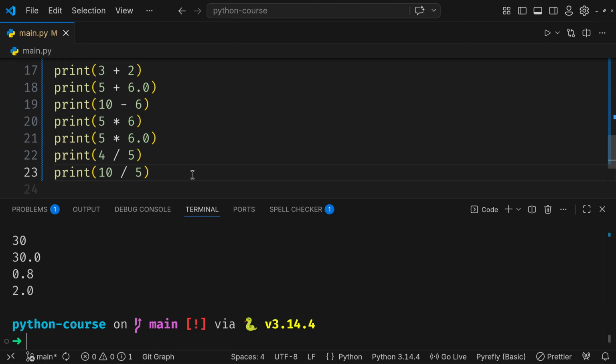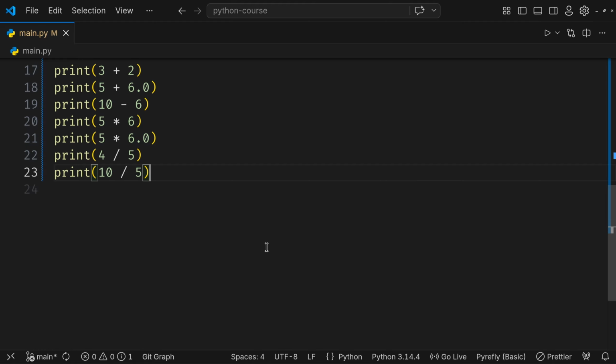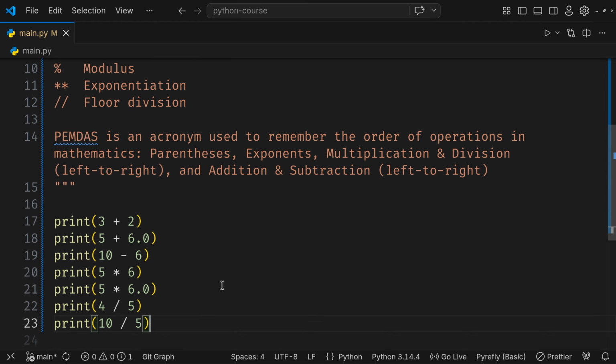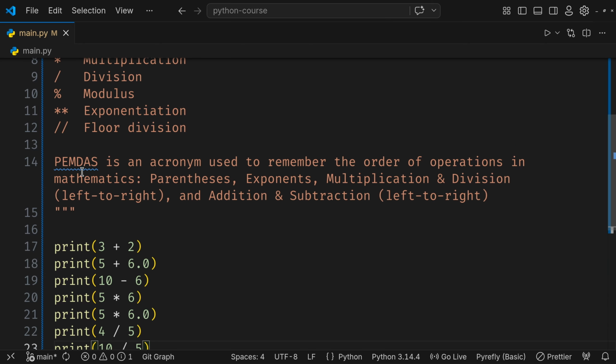So these are all of the basic arithmetic operations which we can do. Now there is an order of operations as well. If you have learned about PEMDAS, it is an acronym to remember the order of operations in mathematics: parentheses, exponentiation, multiplication and division from left to right, then addition and subtraction.